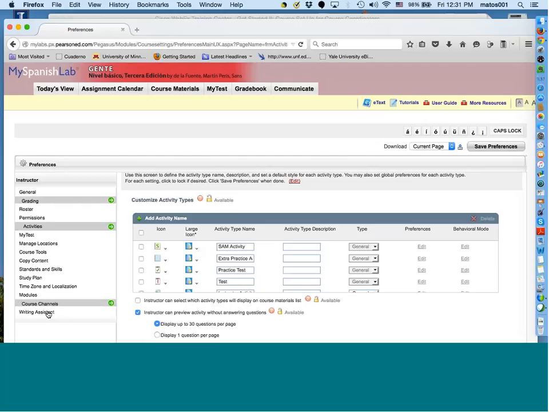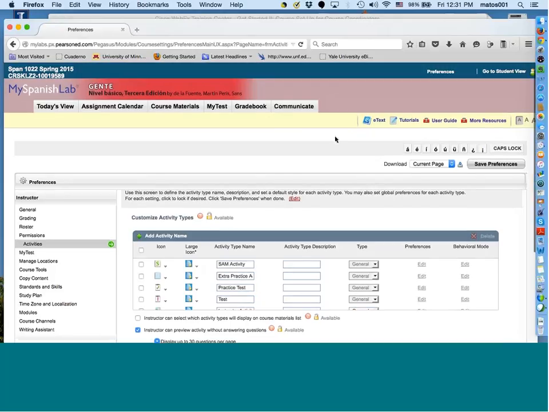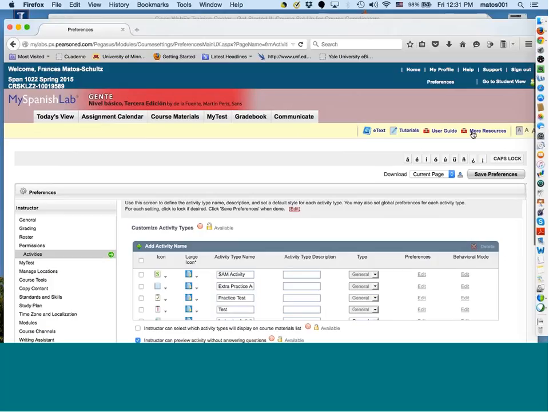You don't need to be concerned about that right at the start, but take a look and see what else could work for you. Remember that you do have a lot of additional tools available to you and your students. If you want to activate your e-text, all it takes is for you and your instructors to open the e-text before the class starts, and your students will have it available to them. You need to fill out your profile. So it's basically two places where you need to decide what you're going to do with your profile. And then once you're ready, you can go back to your home.